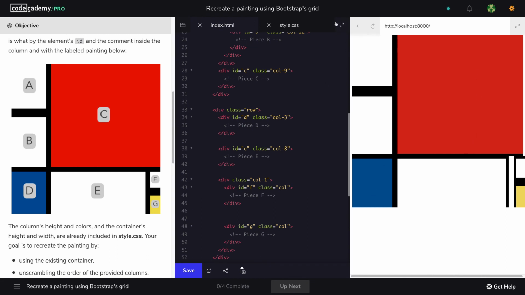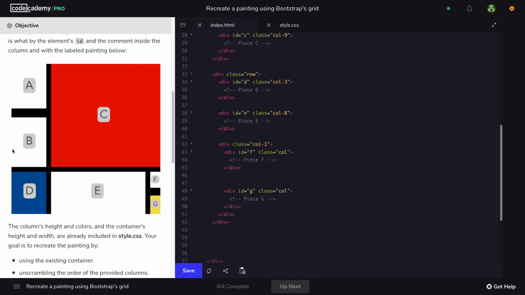So last thing we need to do is essentially create 1 row for each of these divs, and make sure that they all take up the whole spanned column for that row. So I'm just going to set it up to take up 12 already, and all we need to do is create 1 row for each of these divs. Make sure you close them properly in the right place.